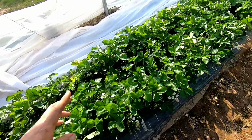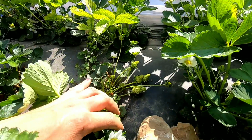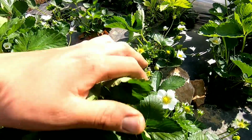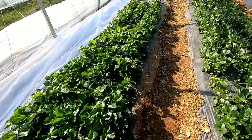But over here, these are the Roccos. We got the Monterey's here on this side. But I'm gonna go ahead and show you guys all of the strawberries are growing nicely. But since the Roccos are a lot earlier, look at that. These will be ready in about 10 days or so. And look at this, we got a bunch of baby strawberries in here. These plants are huge, about a foot tall now, and they're just growing, loving it.